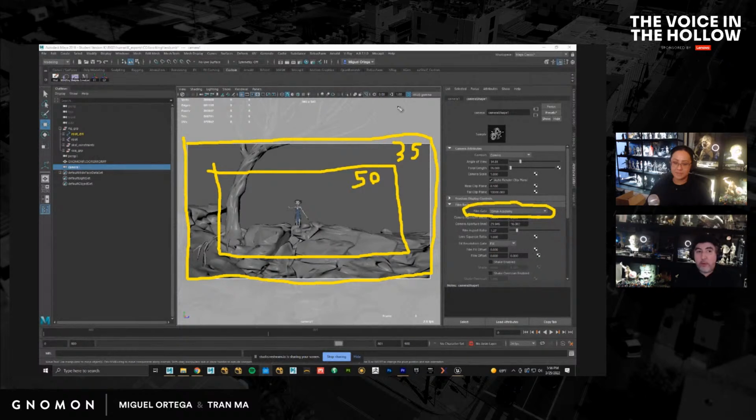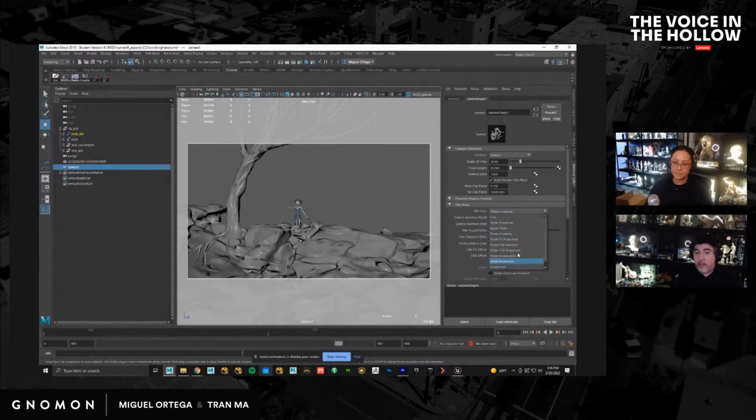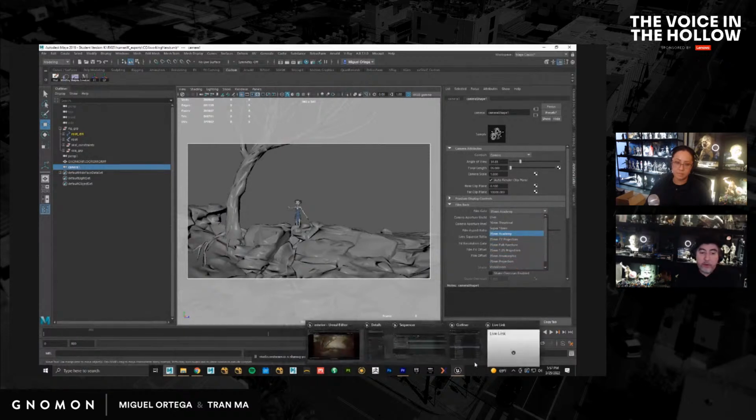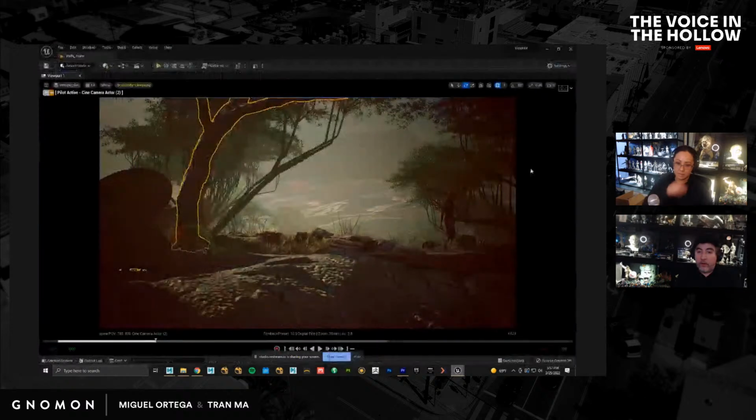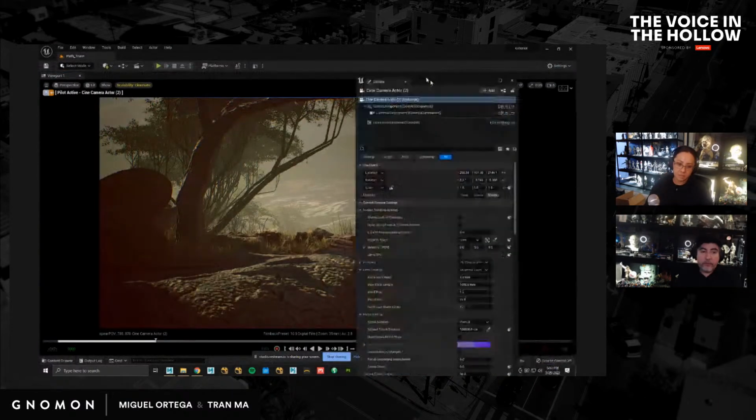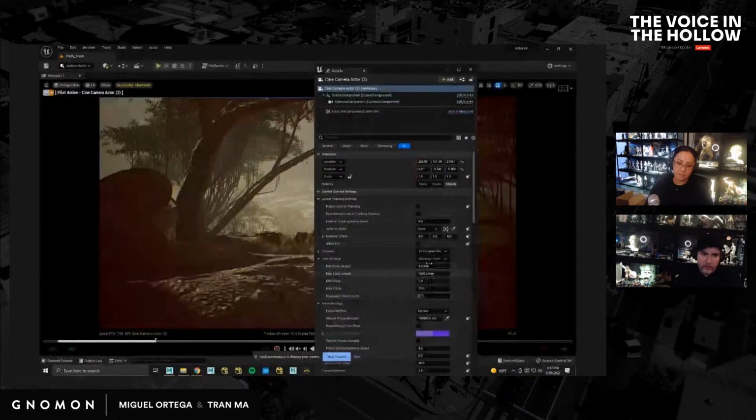So the reason why it was misaligning was just make sure that you set the correct film gate here, and then in Unreal, when you select the camera, that it has the correct one as well.